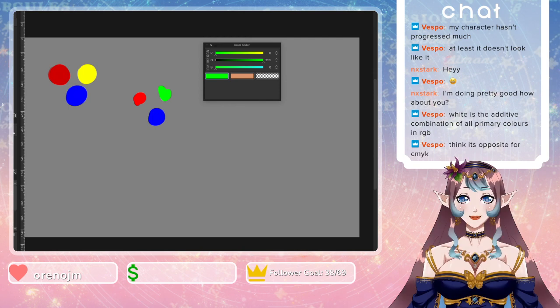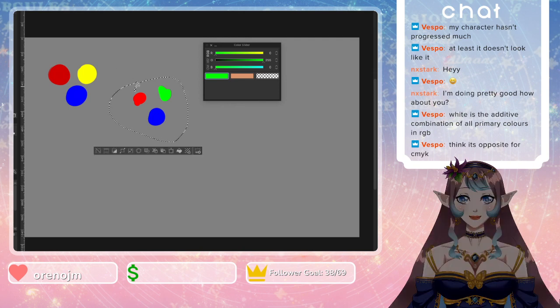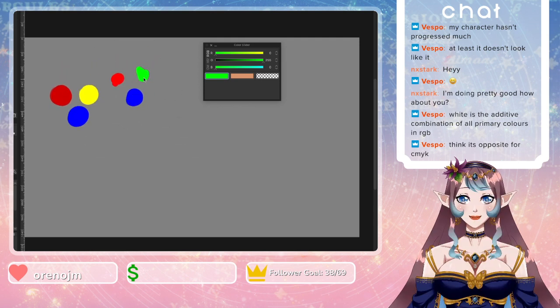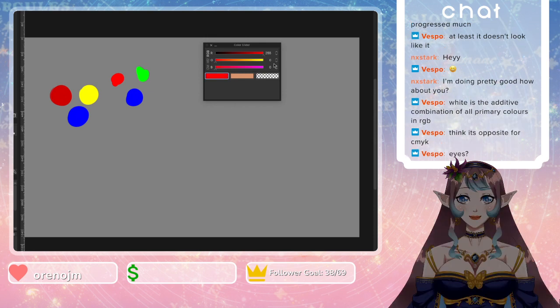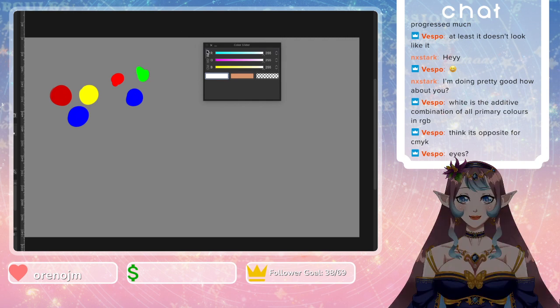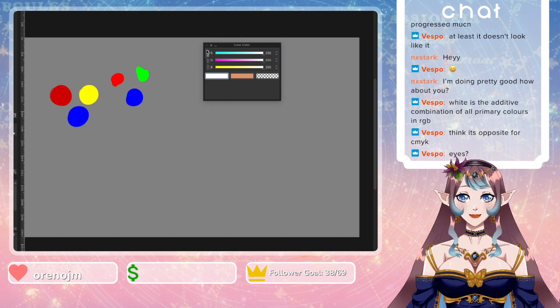But don't quote me on this. I'll have to double check in a bit again. But basically for RGB, it's red, green, and blue. And then if you add all of them, well, okay, if you add all of them, it's going to turn to white. Yeah, eyes. Our eyes actually have cones and rods, and that's how we have 3 rods. And let me check.